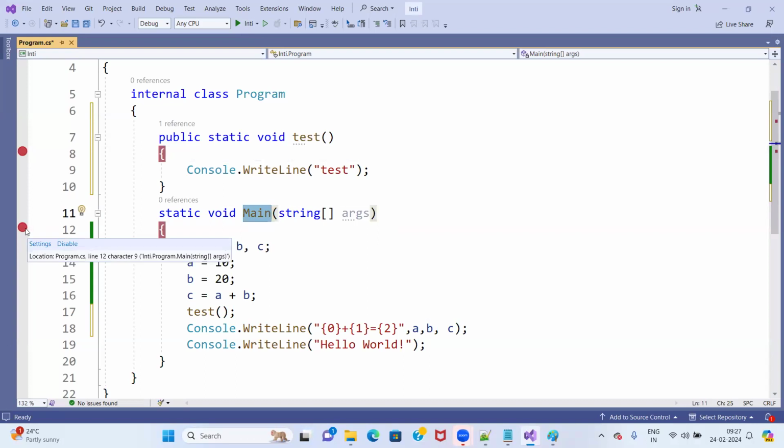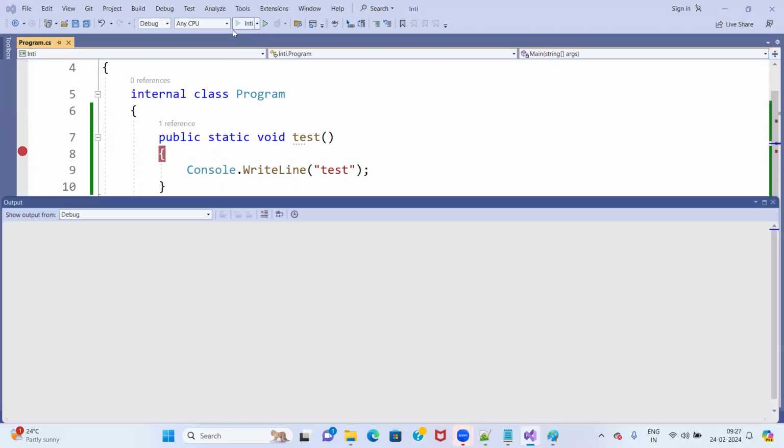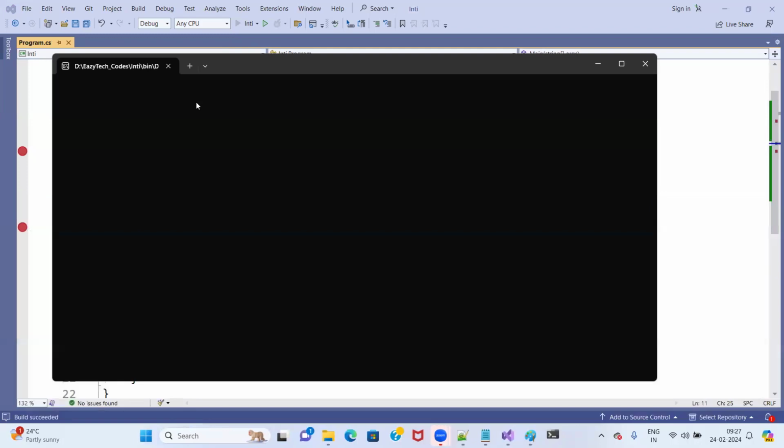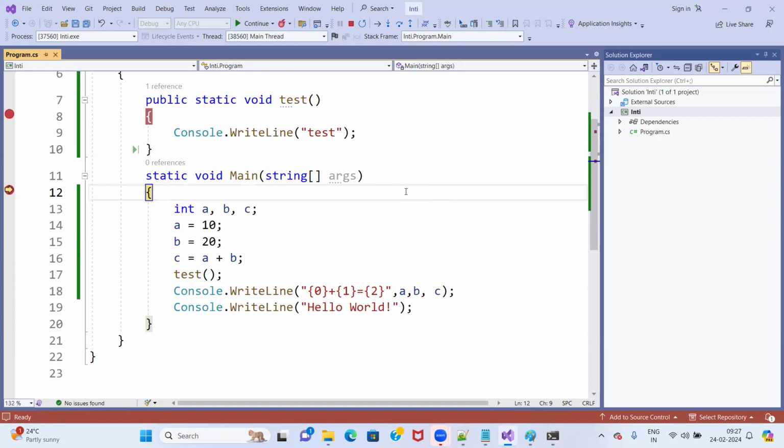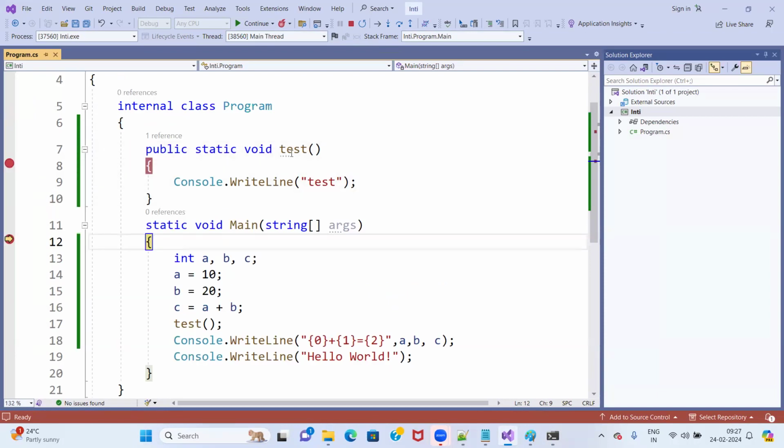It will highlight with some yellow color. Try to follow it. See, it did not go to line number 8 because this is the first in the order. In any programming language, the program execution always begins with the main. Wherever you write the main, there it will start. Then line 7 will be executed whenever there is a need. Basically, at line number 17, I said I need to go back and execute the 7 as well.